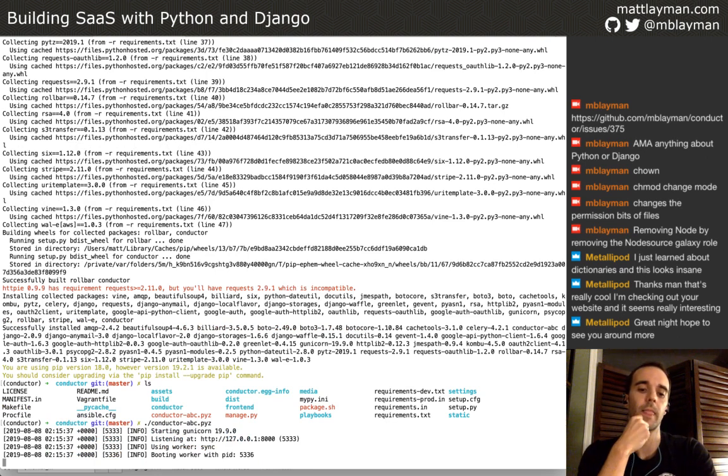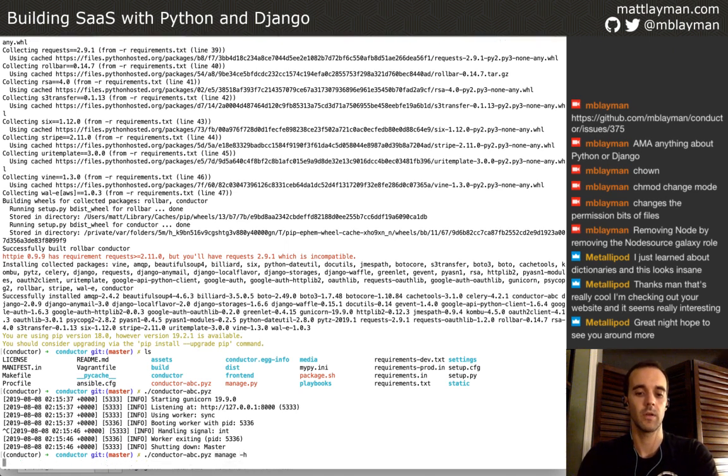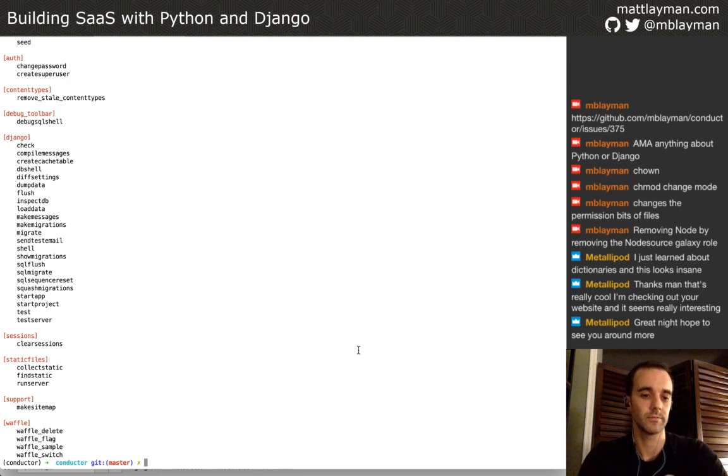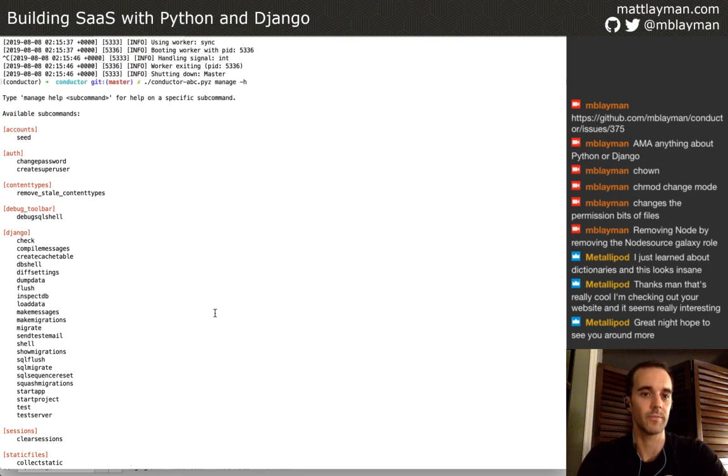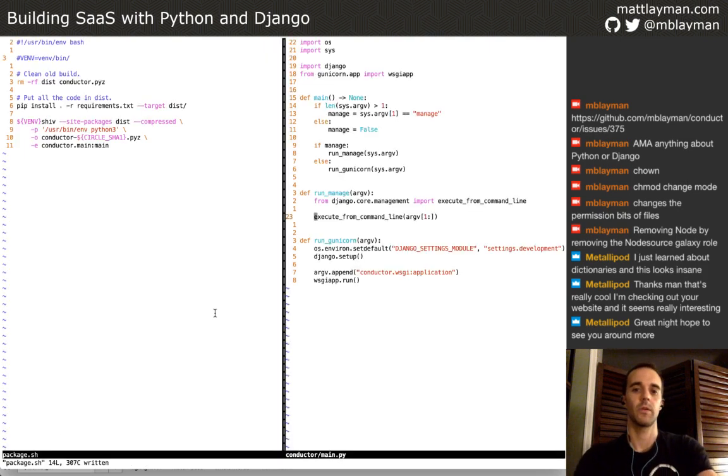That's good. And the other thing I want to do is try running it with the manage stuff. So manage was the keyword. I'll try it with -h. It had no problem doing that either. Cool. So that refactor was successful.